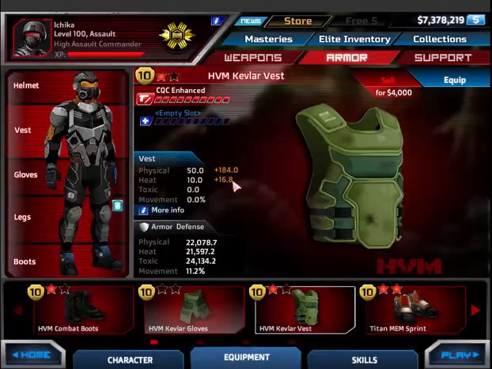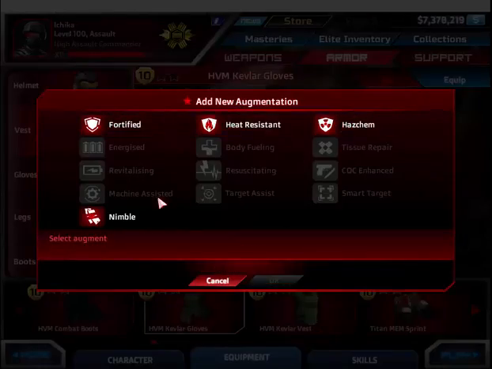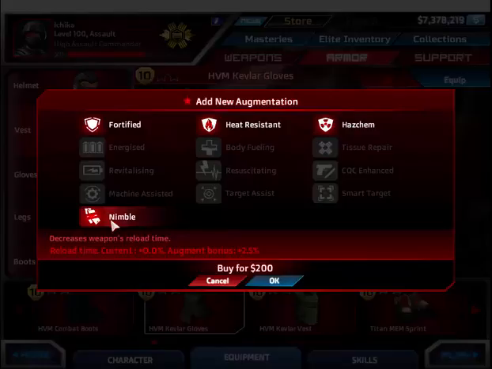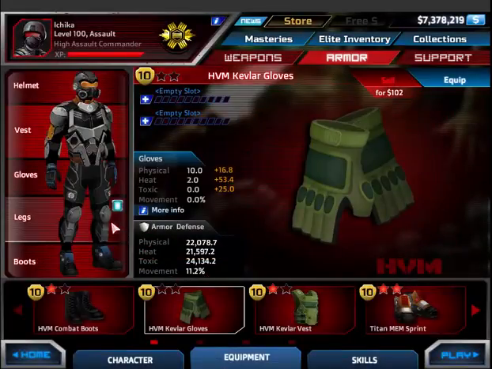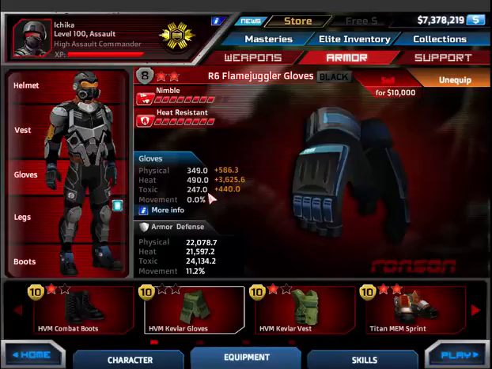Moving on to gloves, we have the three resist augments along with Nimble, and Nimble is a reload time decrease: 2.5% less reload time at first rank, 25% at rank 10. And a must-have on all gloves, since gloves don't really have high resistances, like these, for example. Black only have 500 heat resistance. So, Nimble, along with any other damage-resistant augment you want, it's your choice. Generally the best resistor your gloves have, preferably.